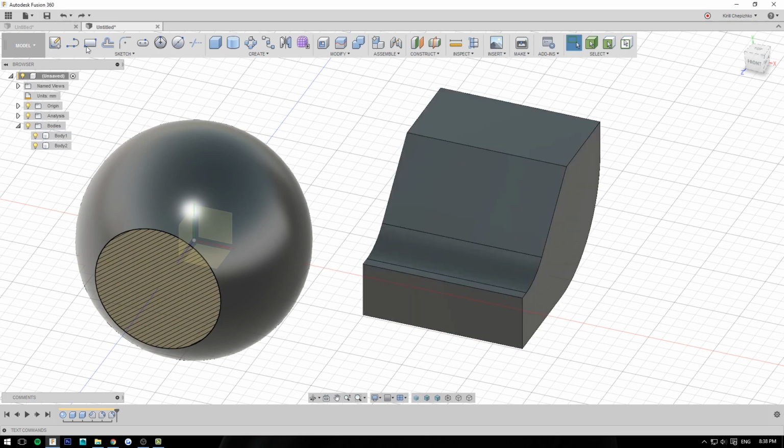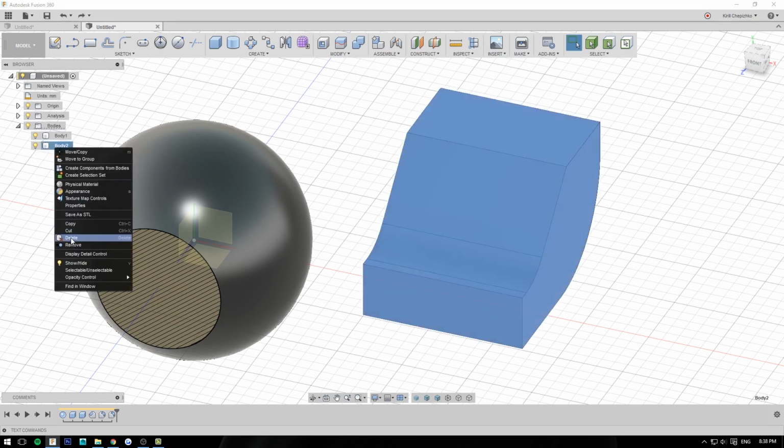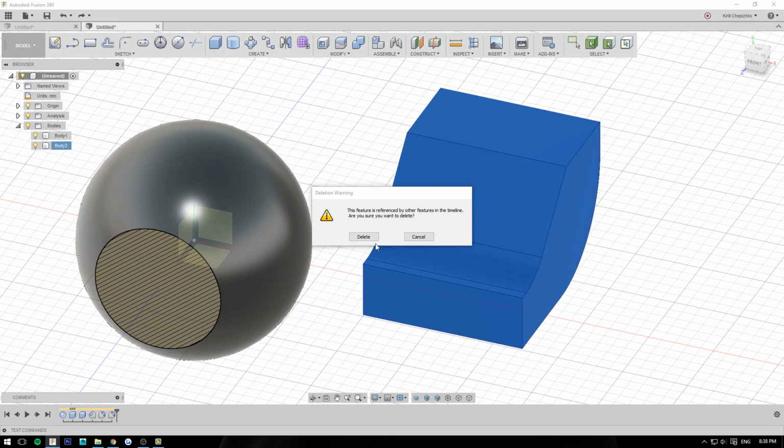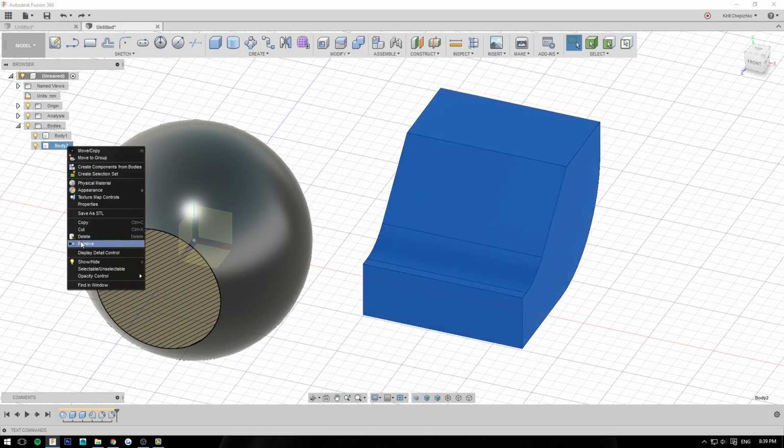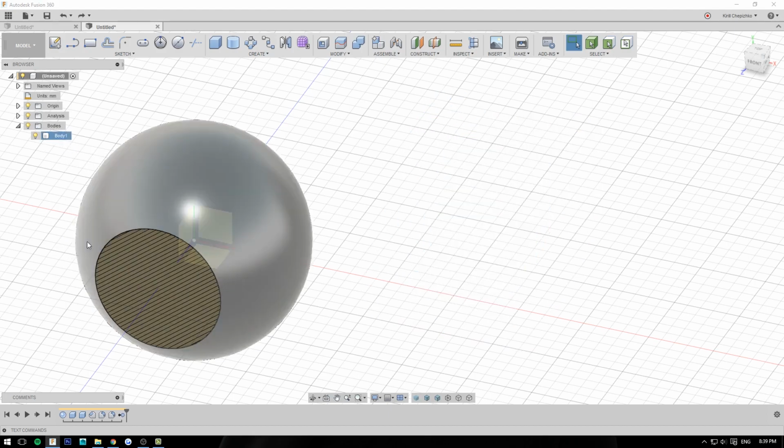If I go back, if I say delete, it will still do that, but you can see that it's still trying to reference the rest of the operations that were happening. So if you're deleting a body in the middle of modeling, it is going to go through the whole timeline and try to calculate it, which is definitely not the best way to go about it. So we're just going to stick to removing, and you can think about removing as surgically cutting this out without influencing anything else.